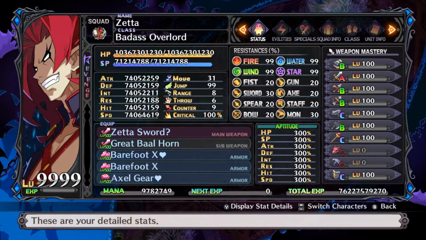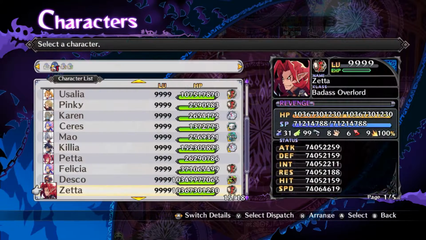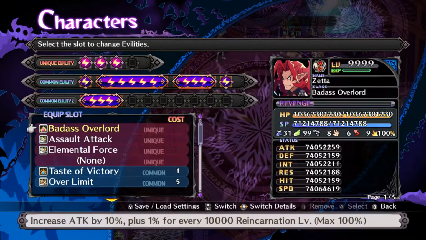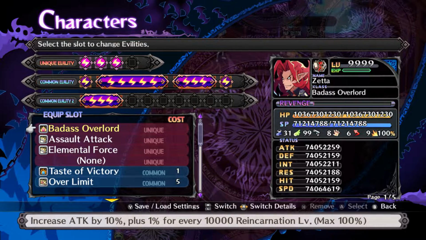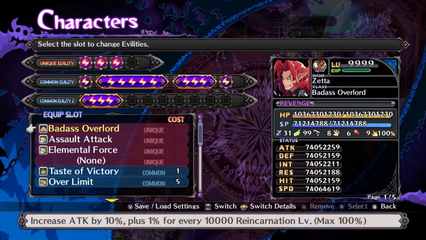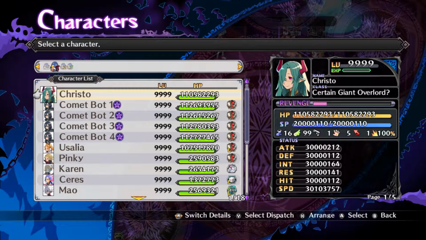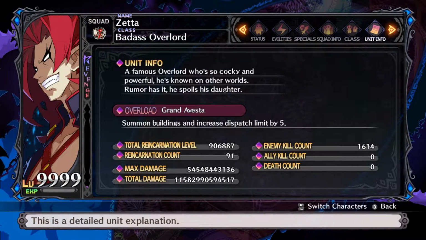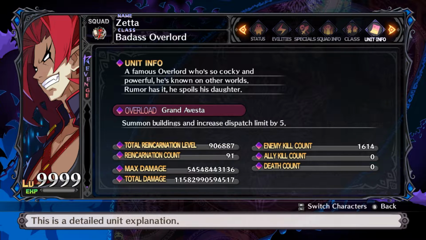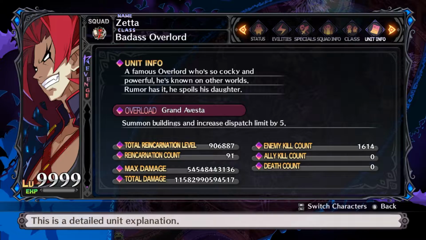Because Zeta also has 50% base star resistance, so he can also reach 99% star resistance with the curry. And his Badass Overlord, when maxed out, gives 100% attack adjustment, which is a huge amount. The trouble with using Zeta for it is you'd have to replace his normal Overlord. Though if you want it back later, you can pass the bill to just get it back.